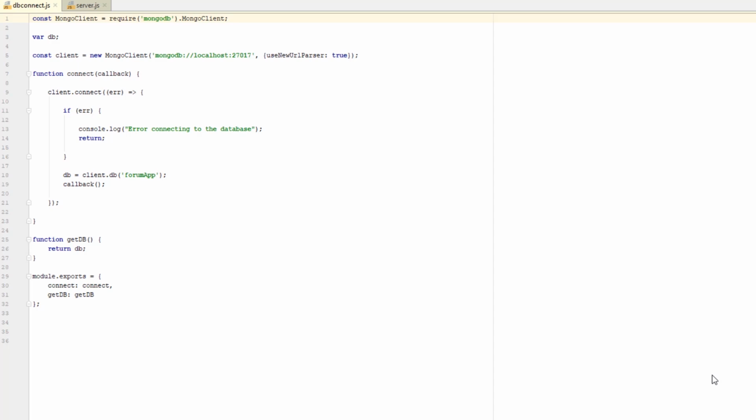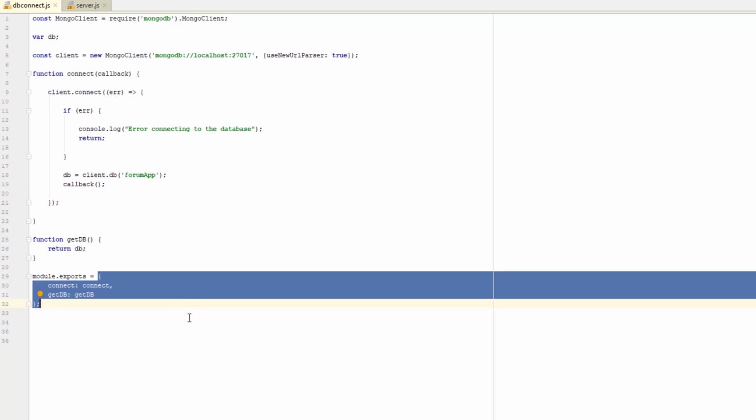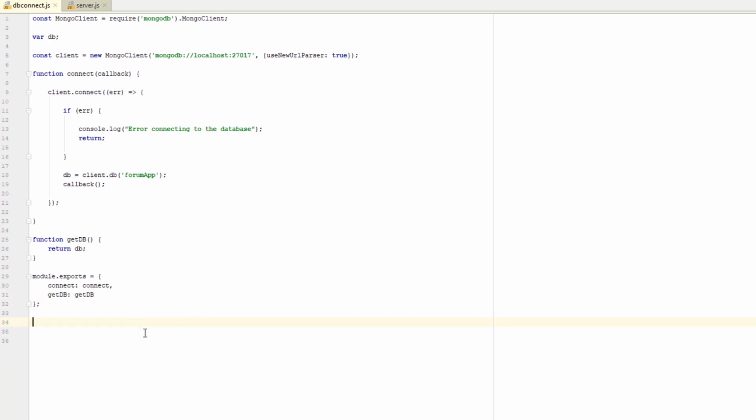The first feature you can see on screen now, and it's at the bottom of this code, is called module.exports. Module.exports allows you to export things from a file that can be used in another file, and it can be set to anything. So you could set module.exports to be equal to a value or a specific function, but most often we're going to set it to be an object where we can put multiple functions in to be exported and used in other files. This is really helpful because it allows you to split up your code into modular files that have one specific task and makes your code easier to maintain and more readable.